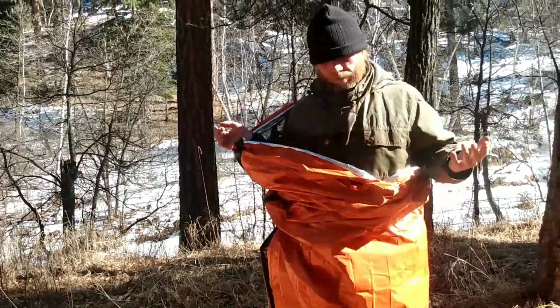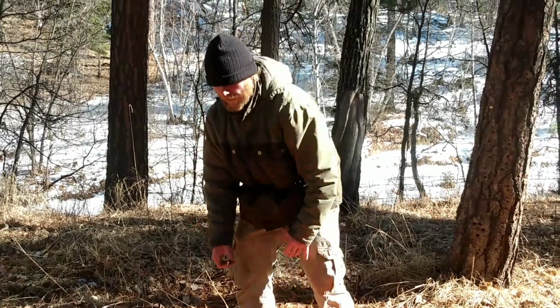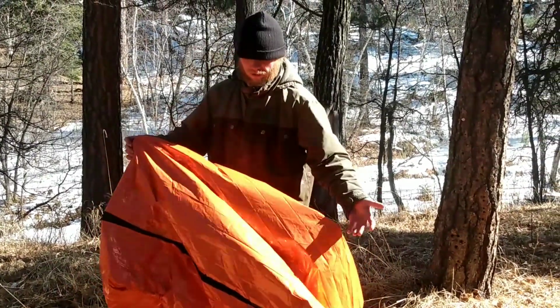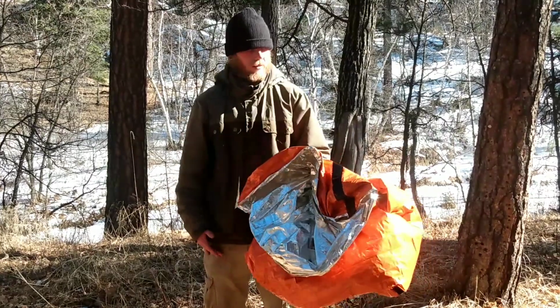So not only is it a sleeping bag, it's got plenty of uses. You could build a shelter out of it, use it as flags on a trail, keep it as it is, or make a firewall, as I said.